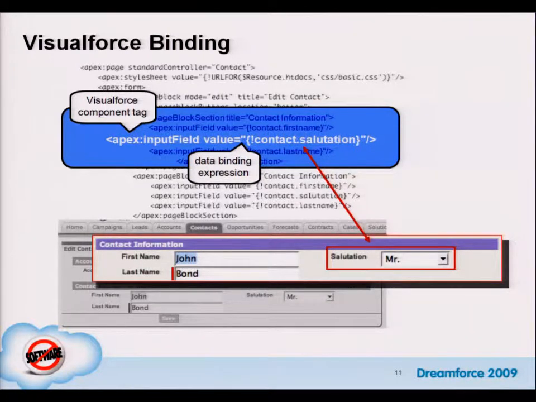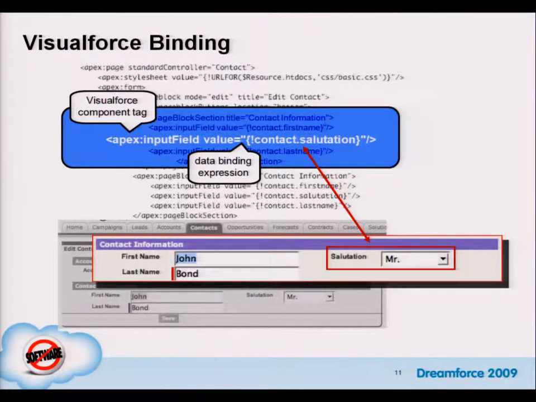And if you notice, the arrow is two-headed, right? It goes both ways. Why? Because if the user changes Mr. to Mrs. or Ms. or Doctor or whatever you want to call, it will then take that information and put it back into the field on that object. So it goes both ways. Very powerful. My HTML developers, you know, that would have been way more than one line of code to do all of that. Okay? So that one line of code renders it.